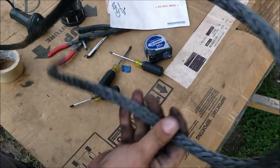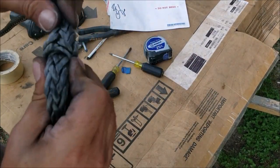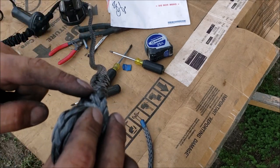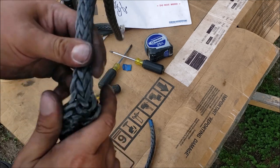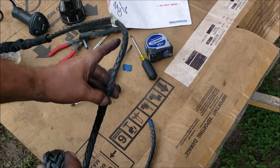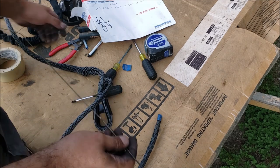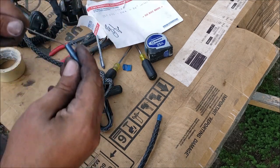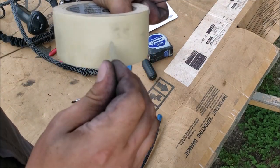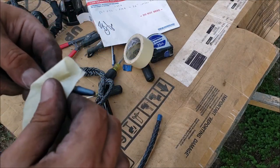What we're going to do is the same thing - we're going to open it up two strands down. This time we're not going straight through it like that, we're going straight through it lengthwise, and squish it like that, bunch it up, and find the center all the way down to our tape. The way we do that is we get a coat hanger, put some kind of bend on it, take one of these regular Bic pins, put it on, make a little point. Probably better to use electrical tape but we'll make this work.